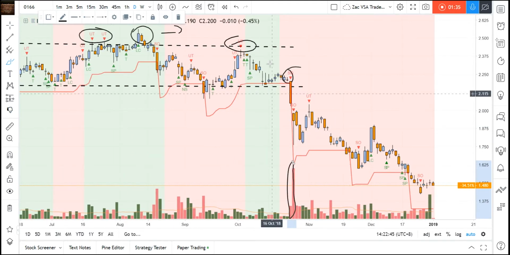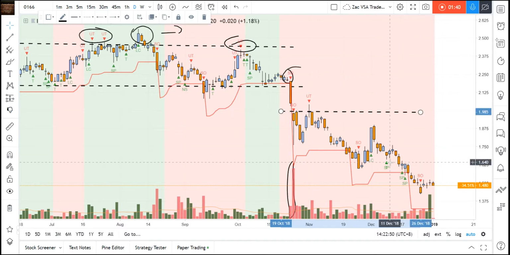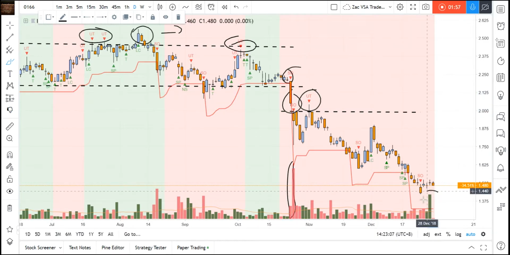The next thing to take note of is this pullback. Do remember that pullbacks happen in both uptrends and downtrends. This is the second signal confirming that this area is a selling area by smart money. Definitely a lot of weakness in the chart now. We do have increasing volume, but look at the bar: it's still like a doji bar. It didn't move anywhere, just formed a narrow bar after that. This confirms another weakness.